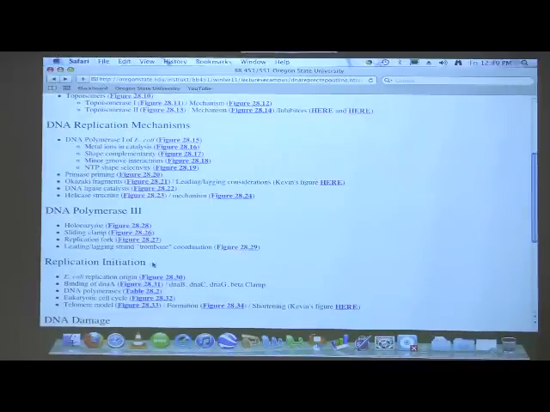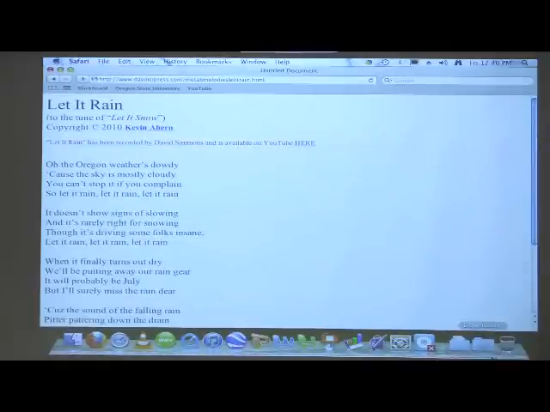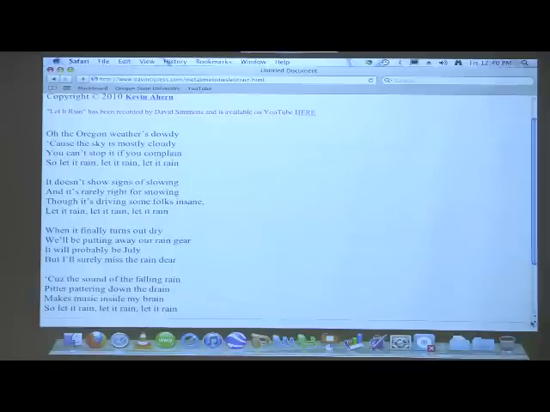Okay. How am I doing here? Okay. What's that? Somebody said joke. I thought I heard joke. How about a song? Now, the song itself is a joke because the song has nothing to do with biochemistry, but I thought, given the fact that the weather is getting ready to change, we should have a song about the weather. So, some of you noticed I was whistling a song when I came in, and that's actually the subject of the song. You guys know the song Let It Snow? The Midwest knows the song Let It Snow. Well, in Oregon, we have our own song. It's called... All right. You want to join me?